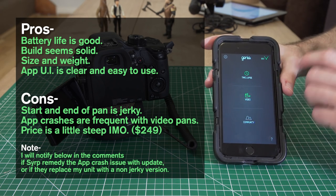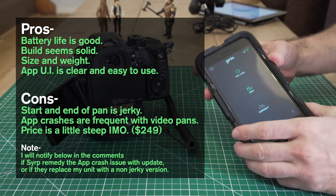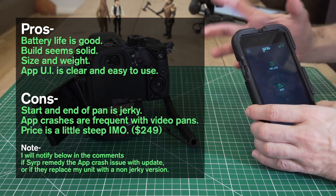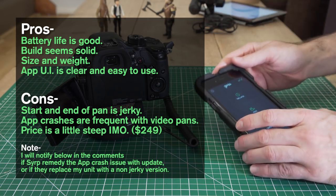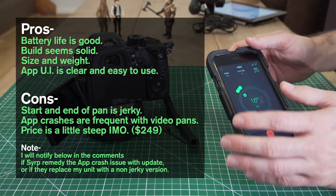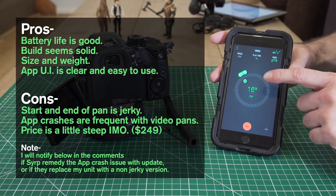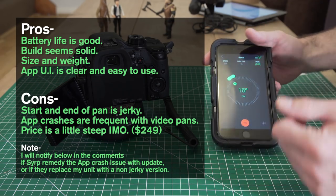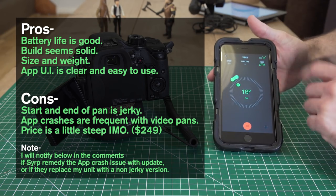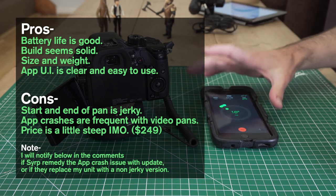So that's my first bugbear, the crashing of the app. First of all, I thought it was to do with my device getting too far away from this device, so that the Bluetooth connection was freezing and crashing it. But even when I'm holding it right next to it, occasionally when I'm setting up a video shot, it will completely freeze and I have to not restart my phone, but force quit the application and start it up again, and then a few seconds pass. It's not a huge deal, but if you're trying to get a lot of shots in a hurry, it would drive you up the wall. So hopefully they sort that out. That's my bugbear number one.